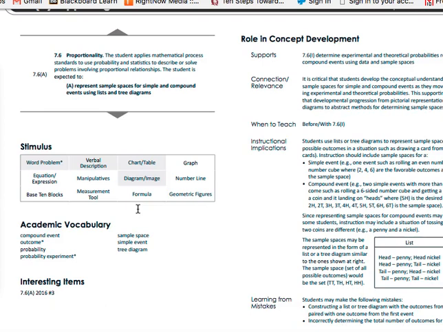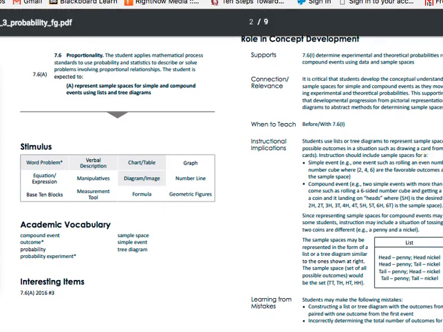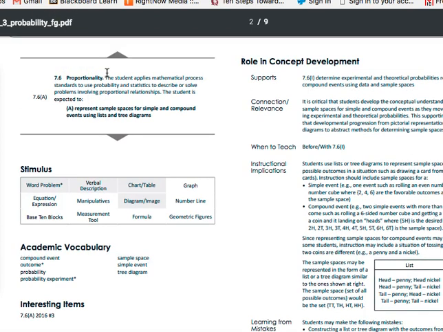And below that, if there was ever a question on the STAR test that they just found really interesting and it tested this particular standard, they're going to tell you, okay, this one was on the 2016 test. It was question number 3. And you can also go and pull up those questions on the Lead Forward site and use those in your lesson plan if you'd like to as well. On the other side of the page, we have role and concept development.